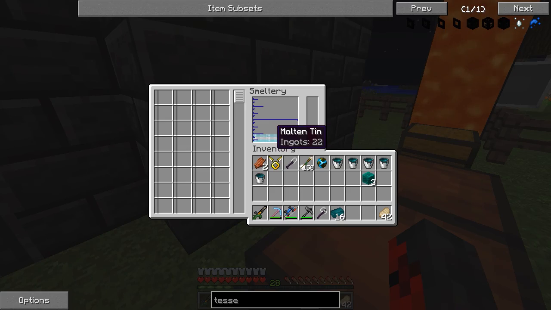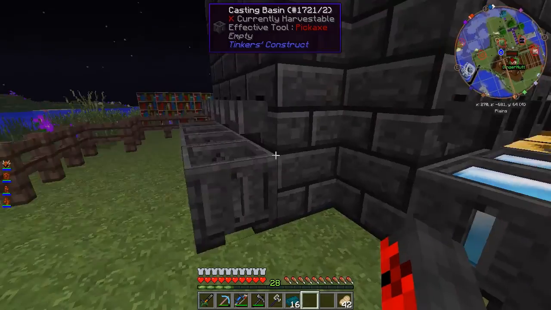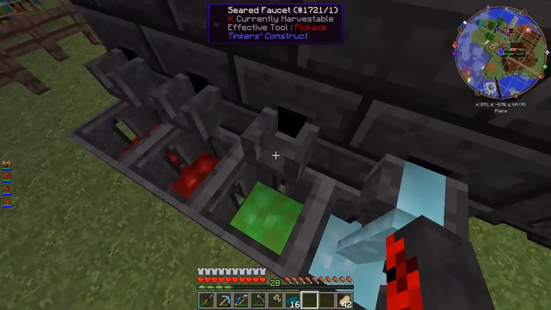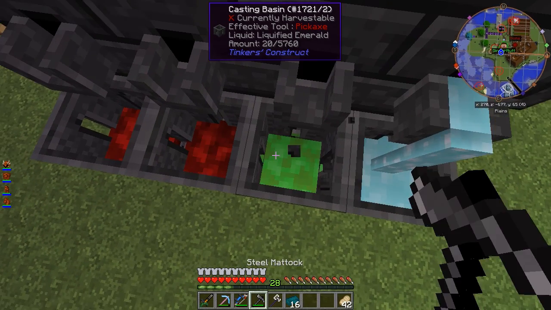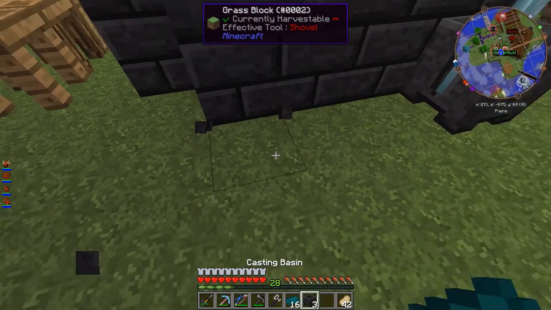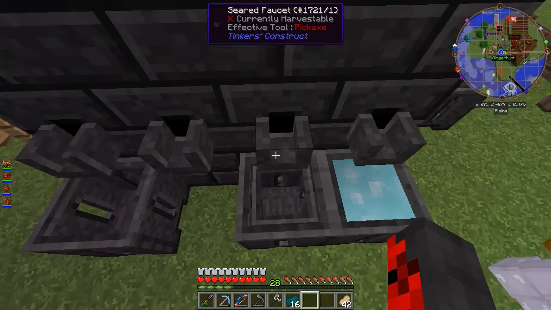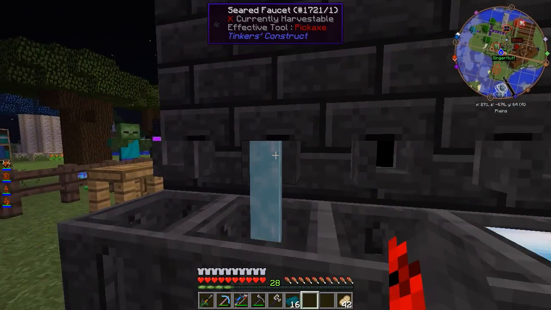6x6 area. Copper, aluminium, and steel, tin, yellow, right. 1, 2, 3, 4. There should be some yellow, right blocks inside. Yes, there is. I've got some of them. 5. Come on. The lag over here is crazy. 6. 1. I just put a casting basin inside a casting basin. Yes. Meta.